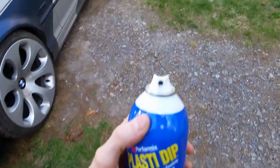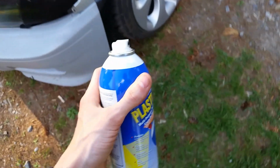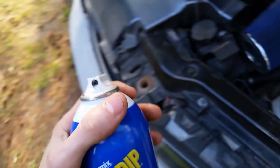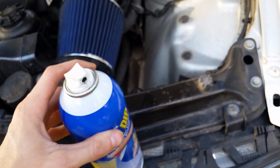So what I do to make it really smooth is, between coats, every time you go to spray, I always get in the habit of wiping this nozzle down, because you don't want to make it inconsistent when you're trying to layer it down and make it smoother. You don't want any bubbles in it.